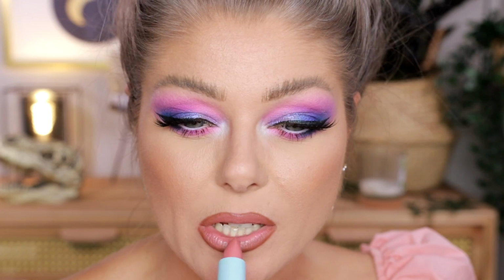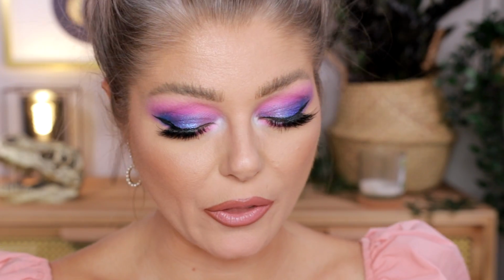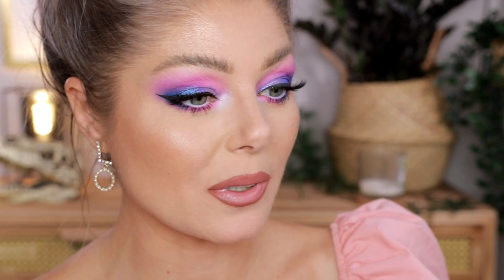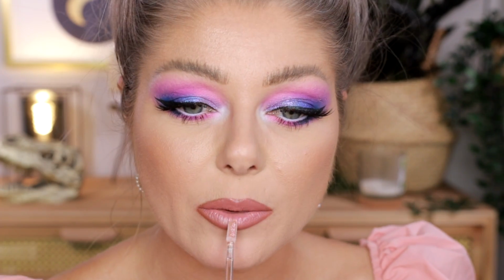The other one was more like a see-through glitter. It works really good together though. I think that looks really pretty. I'm happy there's a brown liner. I think the gloss is the one that's a little bit more peachy, and maybe that's why I thought it was.